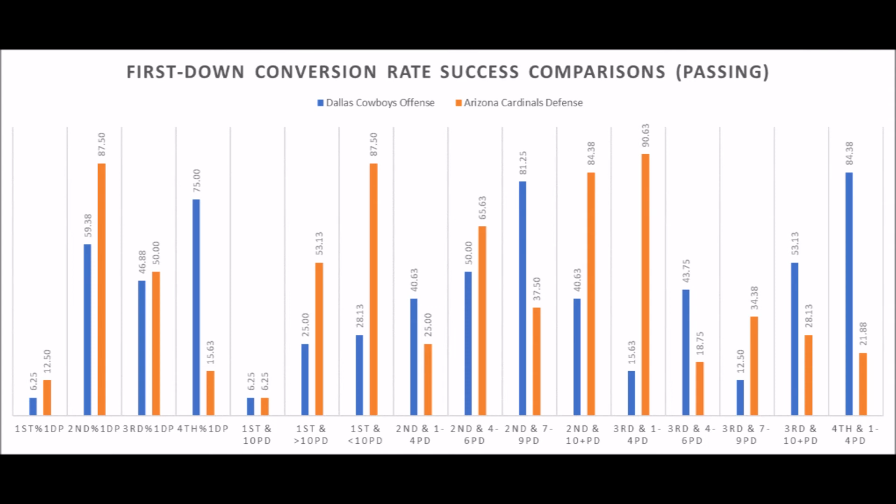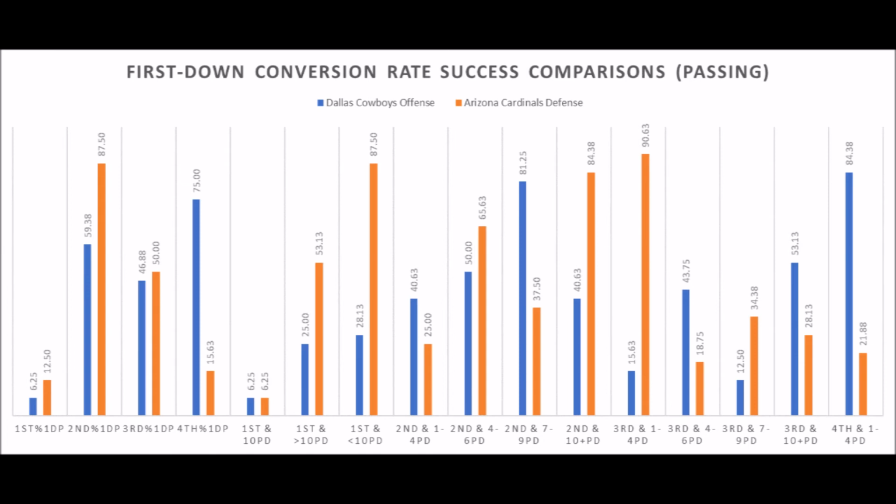If the Cowboys are going to get back to the playoffs or go to a Super Bowl, they have to improve their passing offense. They have to get back to being very efficient, and they have to get back to getting first downs with the pass, especially in terms of first down situations, third down situations, and of course second down situations. So this is definitely going to be an interesting matchup to see what happens, because the Cardinals are favored in this matchup based on how they performed in the last 2 weeks.